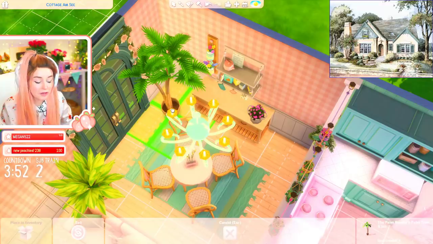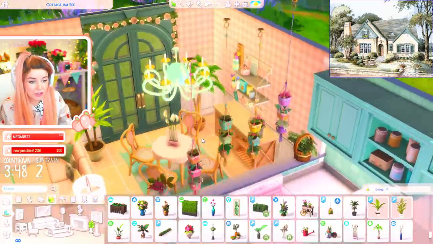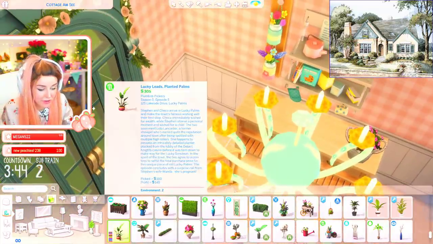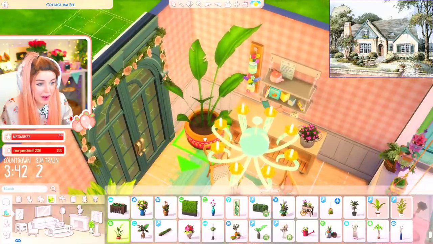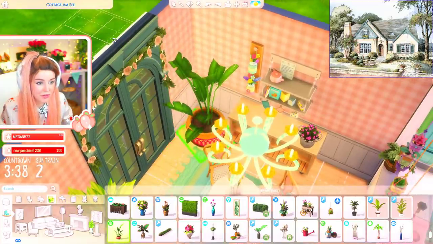All the plants, I find plants so hard to place because they go out the doors, and it's just super annoying. And they go out the walls, sorry. Like, look at that plant. That is a banger. That is actually a banger. But where do you even put it? How do you fit it anywhere?